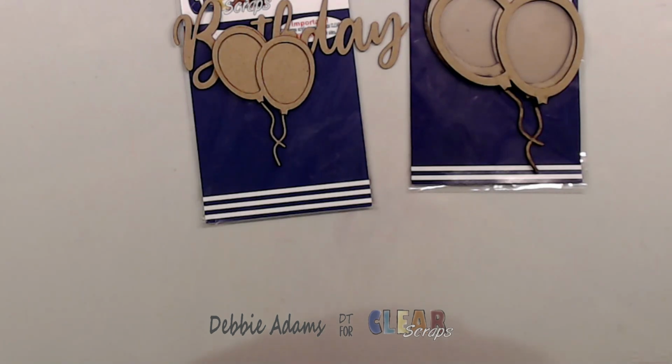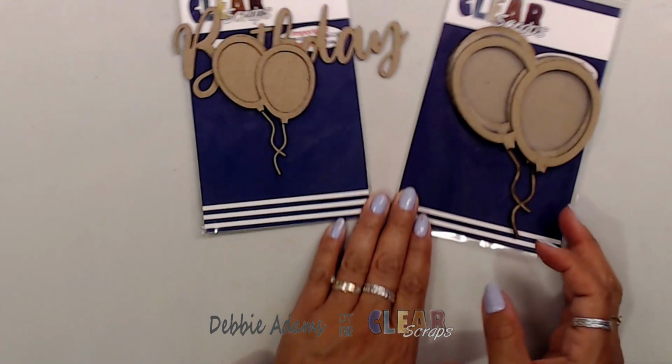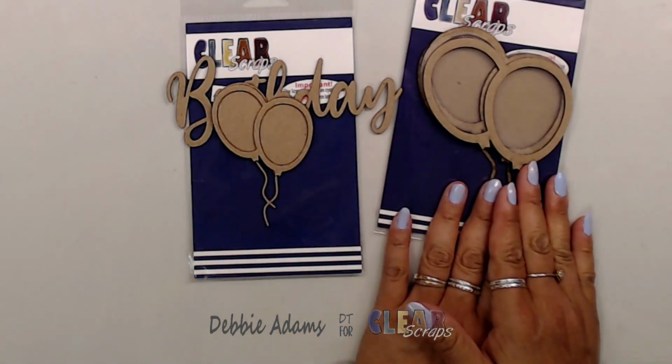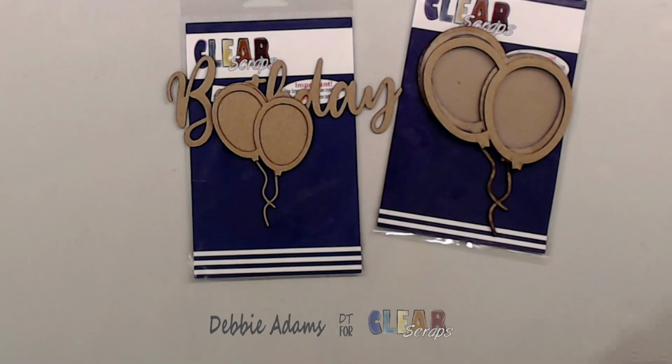So anyway, let's go ahead and get started creating. This is just the chipboard piece, and this one is a shaker. And so let's go ahead and get started.